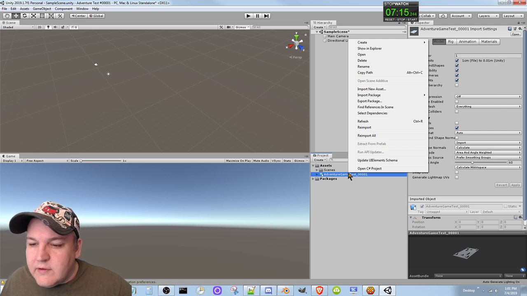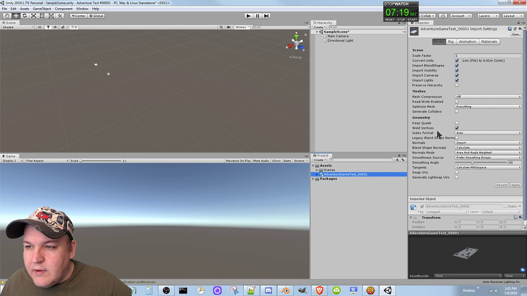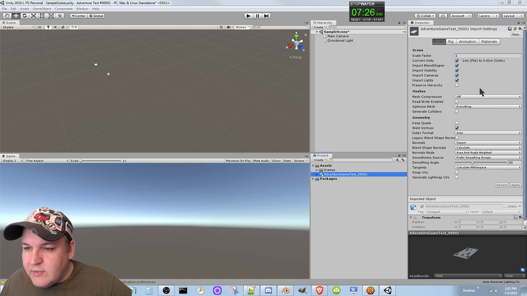Import, export. Let's see, model, rig, animation, materials, import blend shapes, import visibility. I can actually tell it not to import the cameras and the lights and stuff.